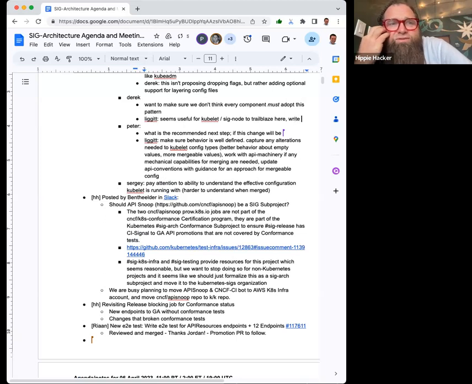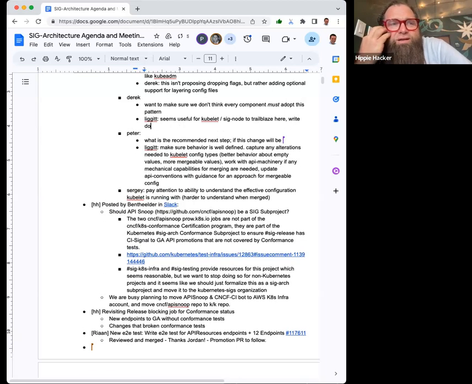And I wanted to see if SIG Architecture would let APISnoop become a subproject so that it's got the formal blessing of being run and owned by the community. We're still going to do the work. Nothing really changes there. It's just that access to it and the structure in which it runs is more formally done by the community rather than just a contracting group.